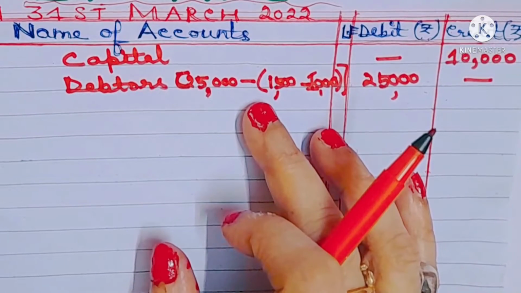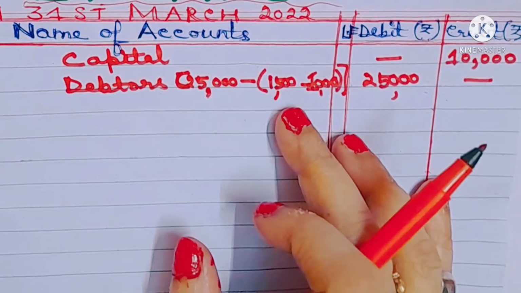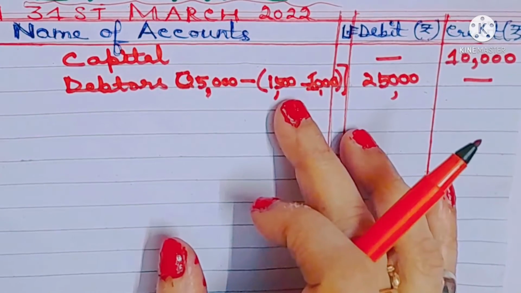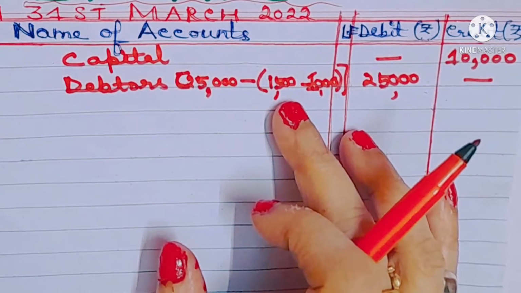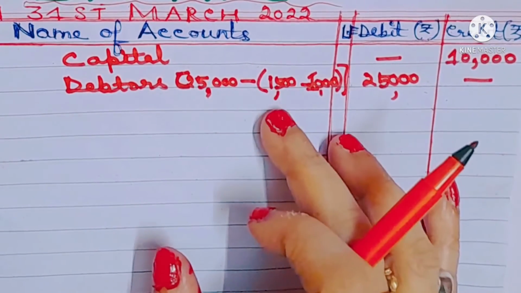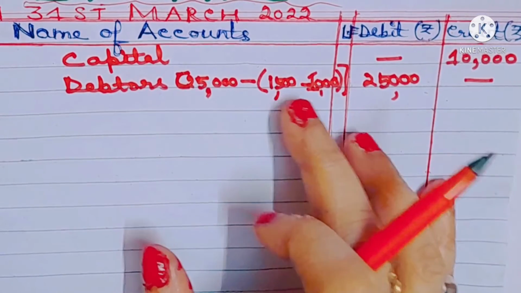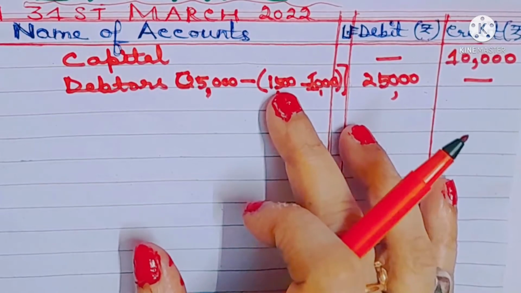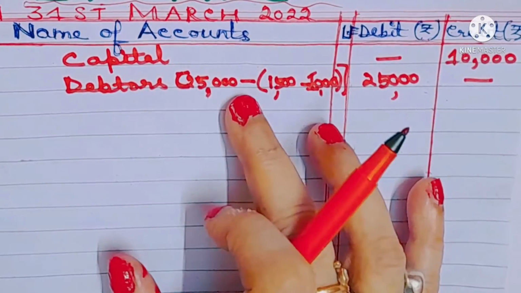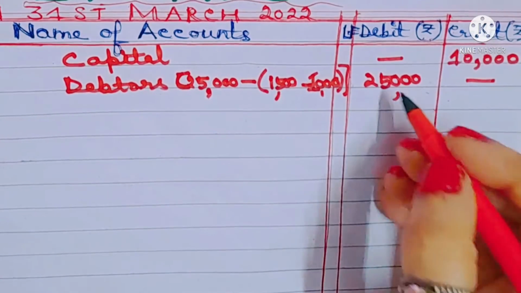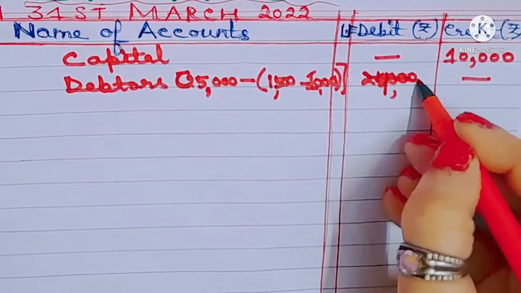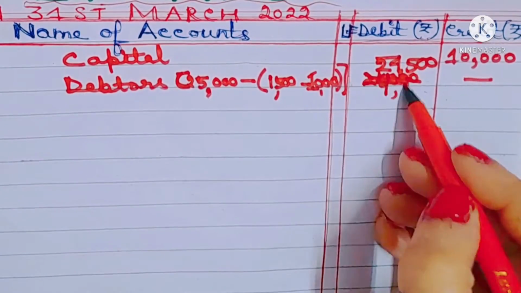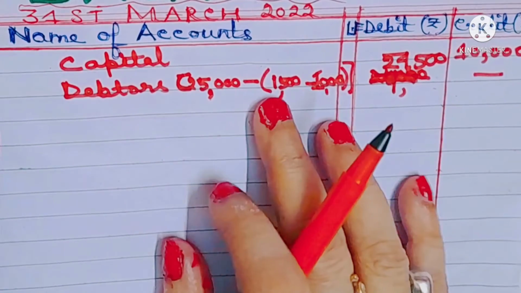থেকে আর কত ডিডাক্ট করতে হবে 500 because 1000 I have already recorded, instead of 1500 I have recorded 1000, তো আমি 500 কম রেকর্ড করেছি, তার মানে আমাকে 500 আরও ডিডাক্ট করতে হবে। So we'll have to write যেটা পেয়েছো 1500 আর আমি যেটা ভুল করে রেকর্ড করেছি 1000, তার মানে আরও কত মাইনাস করতে হবে 1500 minus 1000, 500. So 25,000 minus 500 will give you 24,500. Okay, 24,500. Why debtors is a debit balance?